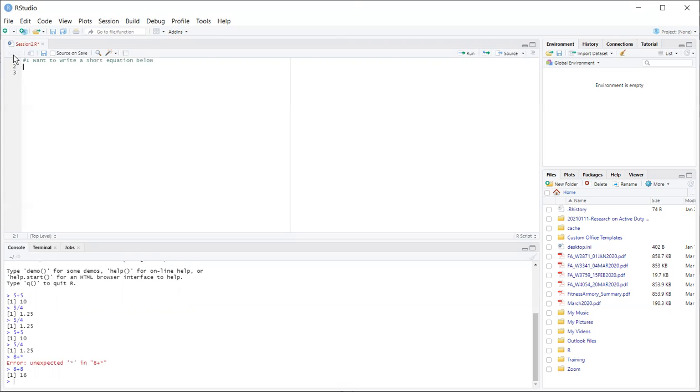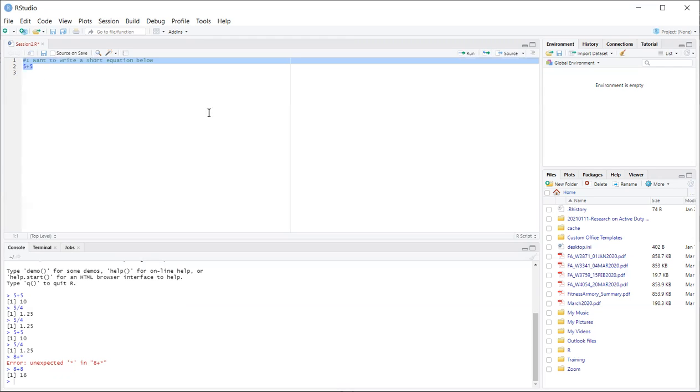And then there I will write my quick equation, 5 plus 5, and again, it's a little bit hard to see on the screen, but the 5 plus 5 is now in blue. And so that tells us that will run. If we were to run this whole program, it would just run the 5 plus 5, and R will ignore what I've written here because I've commented it out.